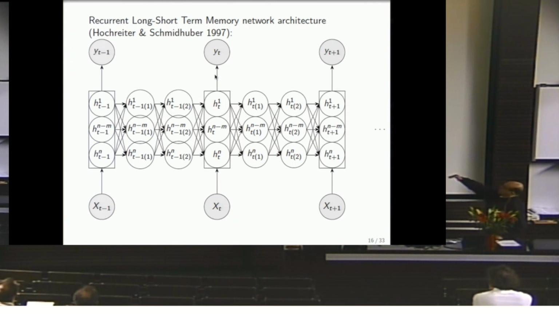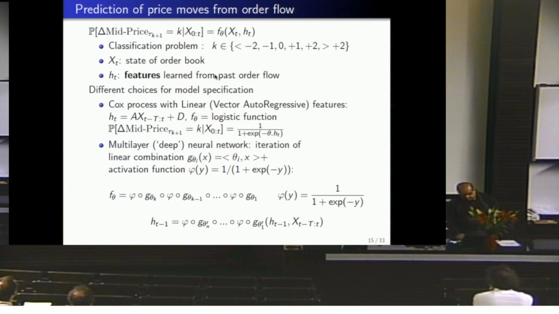So you have 2 layers. First, you go from observations to the features, and then you go from the feature to the forecast. And the architecture is like this. So it's not directly going from X to Y, but in this way, you respect the order in time. So that's a detail, but it's a very important detail.